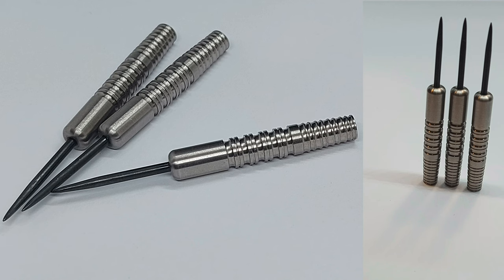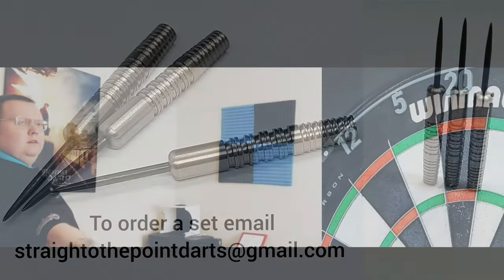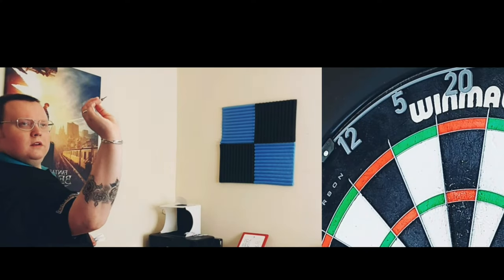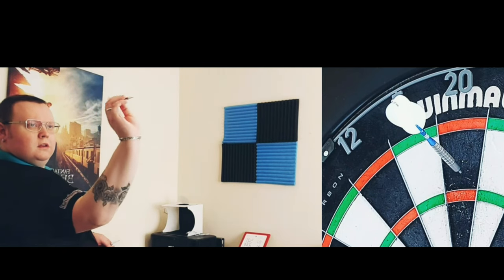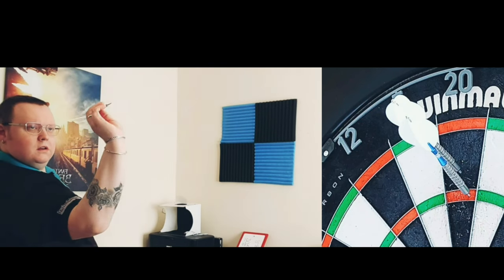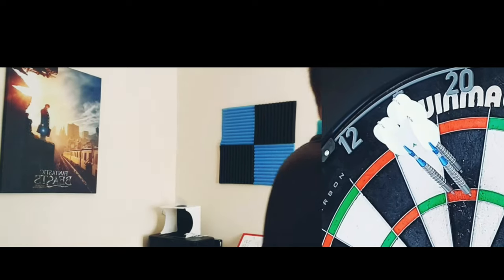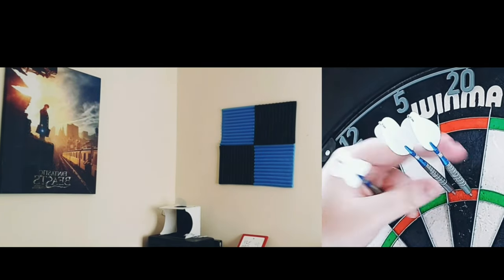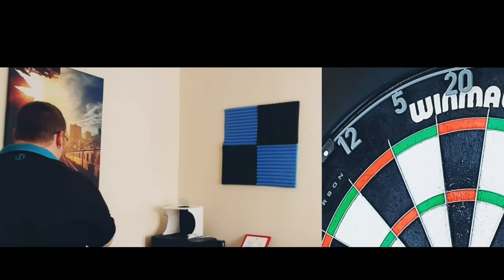To sum these darts up, I'd say if you've enjoyed a Steve Beaton dart but you'd like a lot more grip, these could be for you. They currently retail at £35 per set. Now a quick look at the way the dart lands in the board. As you can see that's perfect for me — I do like the darts to land upright in the board. That's why I hold it right at the back on that rear taper, which allows the dart to kick in the air and land upright, also aided by the weight at the front of the barrel. The dart is slightly wider than some for the weight.